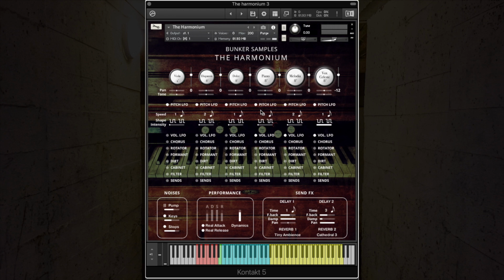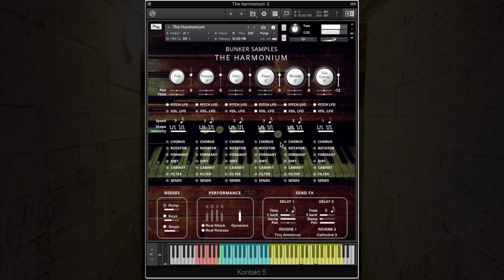So when you combine the pitch LFO with the volume LFO, you can really get some fun stuff going. Let's see what happens when you select the sine. Again, I'm holding Alt and dragging down. So I hope you can see the possibilities in this. It really is a sonic playground.